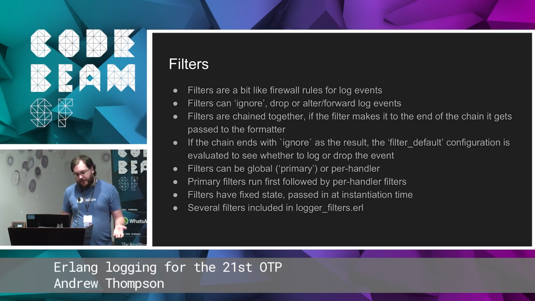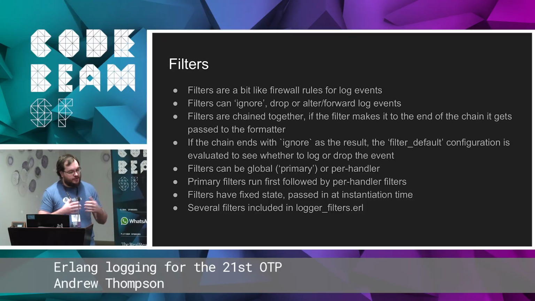There are actually several filter chains. You have a primary one which is global to all handlers, and then each handler can have its own chain. And it runs the primary first, I think, and then it runs the per-handler filter. I'm sure I'll be corrected if I've made a mistake here.